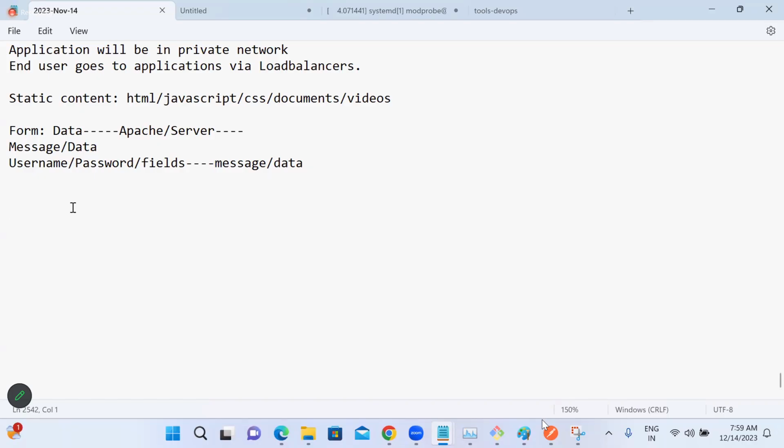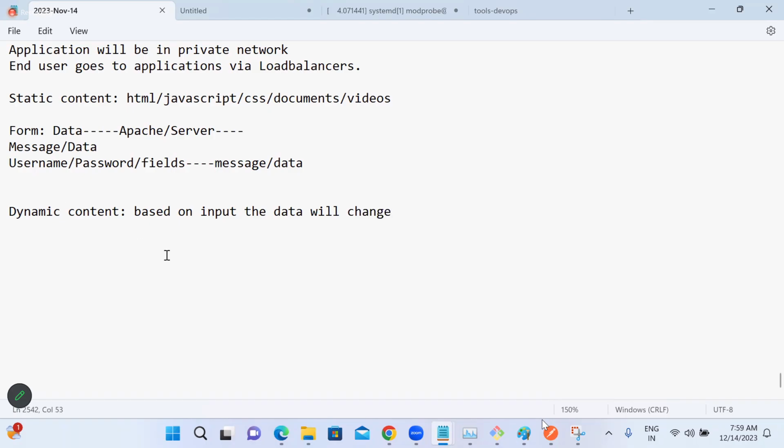It will differ, right? Yes. So such kind of content is called dynamic content. Based on input, the data will change.